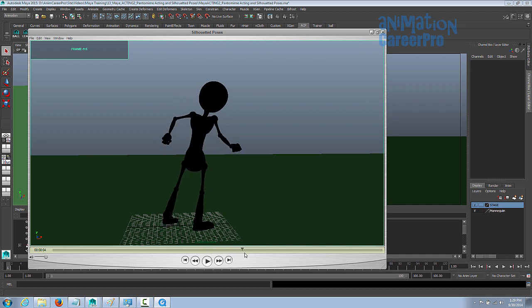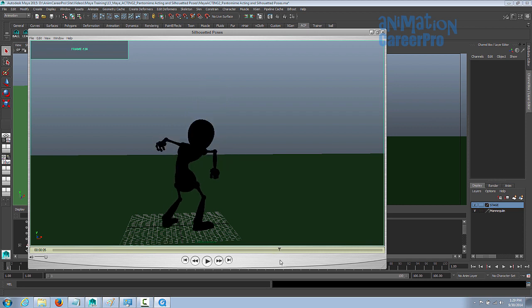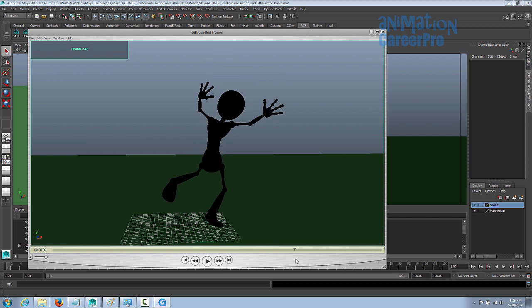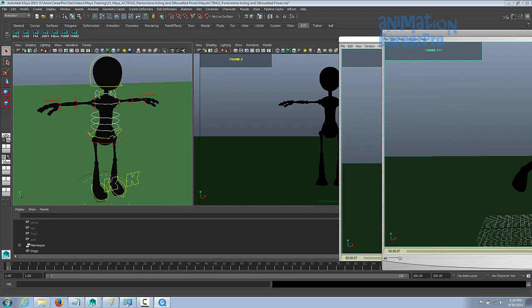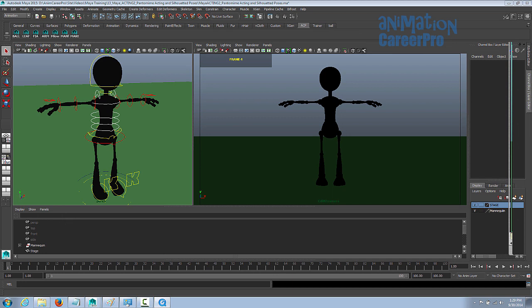And then I'll turn around to look, a little bit of an ease on it, and then a big anticipation, and then we have the jumping cycle. I added a cycle in there. So you guys can do something like that. If you want to go ahead and do a character hailing a cab, that's fine, you can do that, or any of the other examples I suggested.